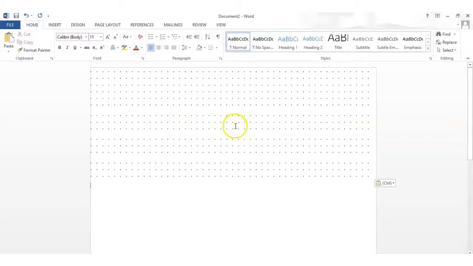I think it's called rows. If not, please let me know in the comments below how to say it in English, but I think it's a row.